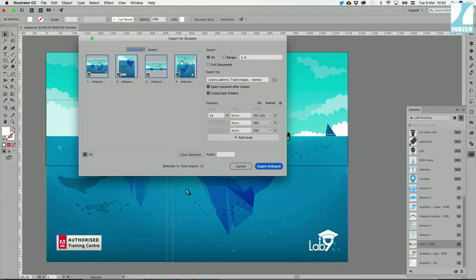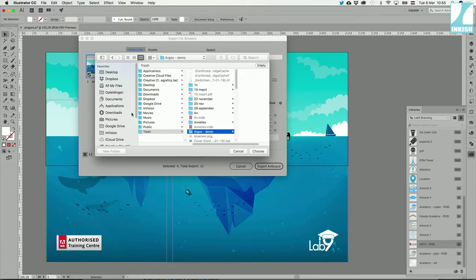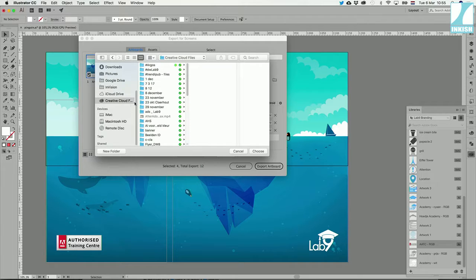So I have one with a full image, one with the piece on the left side, one horizontal, and one with a square kind of thing. I can export it to whatever file I would love to have. I would do that in my Creative Cloud file because then you also have the sharing option for your clients.